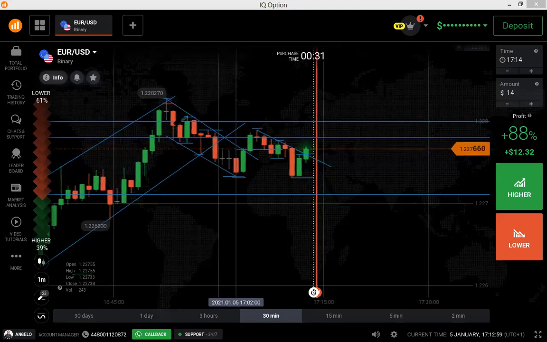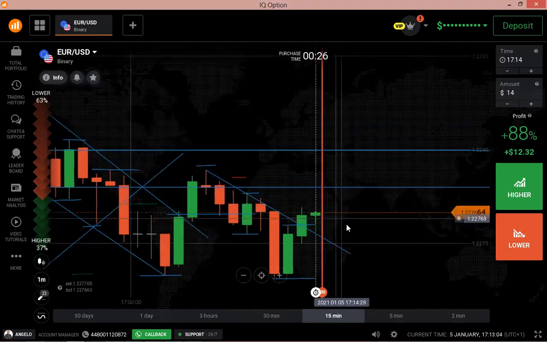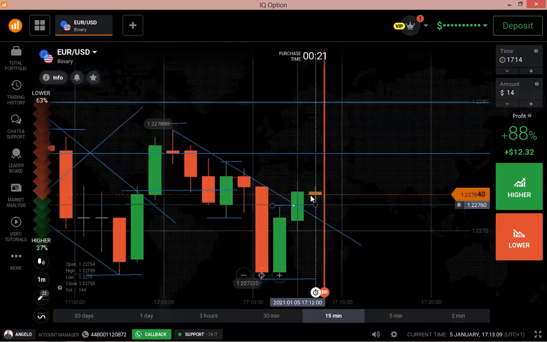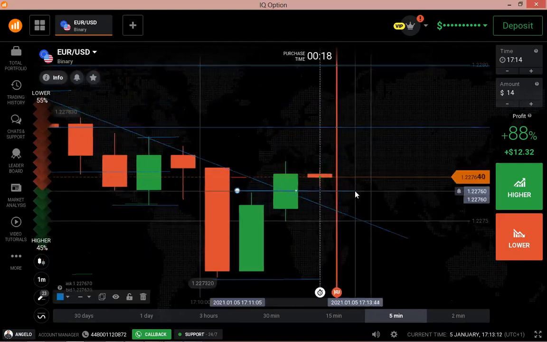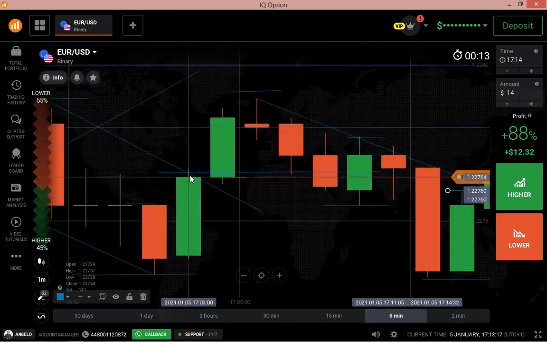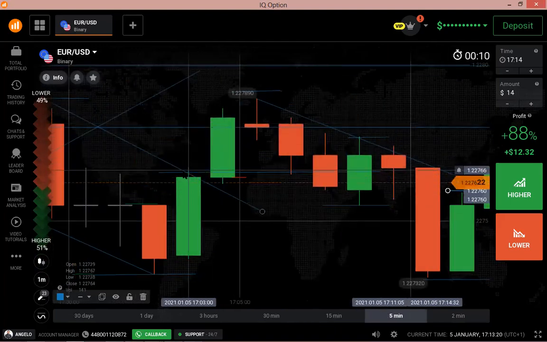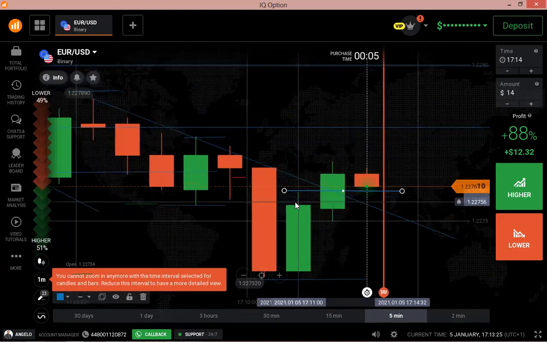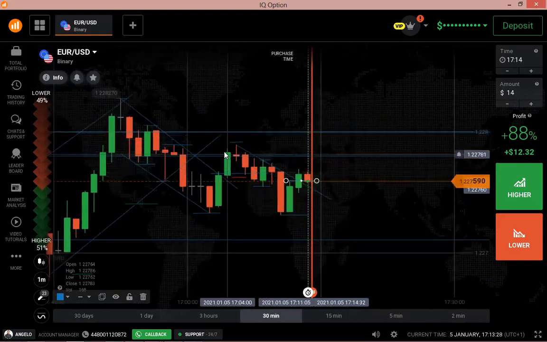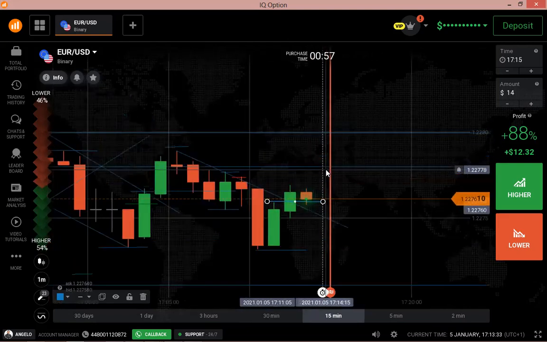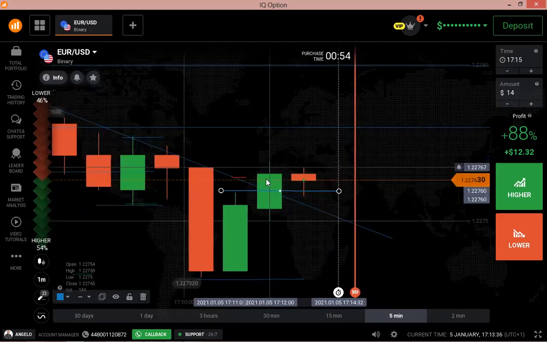But the candlestick, I don't have the idea of how the candlestick is going to form. So it depends on how the candlestick will form. Now you see this candlestick break this line, which I expect the market to reverse. But have it in mind, what do you think is going to happen in this kind of situation? See this one that happens here. Buyers break this line, maybe the market did not reverse, and sellers and buyers still entered again. But you see here, when buyers break the line, it reversed because of this level. It's supposed not to reverse if there's no area here. But this one, buyers break the line. So what do you think is going to happen?